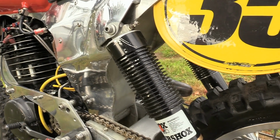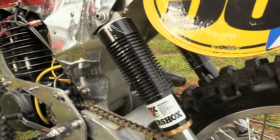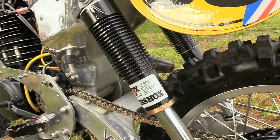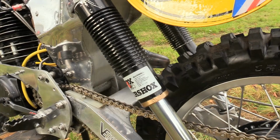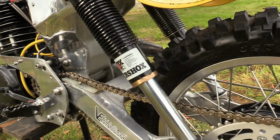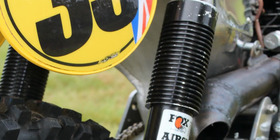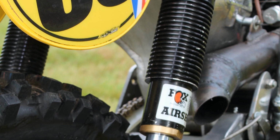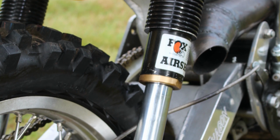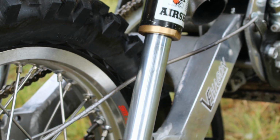And so as we move on to the back end of John's Hagon twin shock racer, it's a pair of period correct American made Fox air shocks, which once again were just a usual standard fitting on most of these alloy Hagon Yamahas and Suzukis back in the day. But as long as these shocks were working correctly and all set up properly, then these air-filled suspension units still did a very good job.